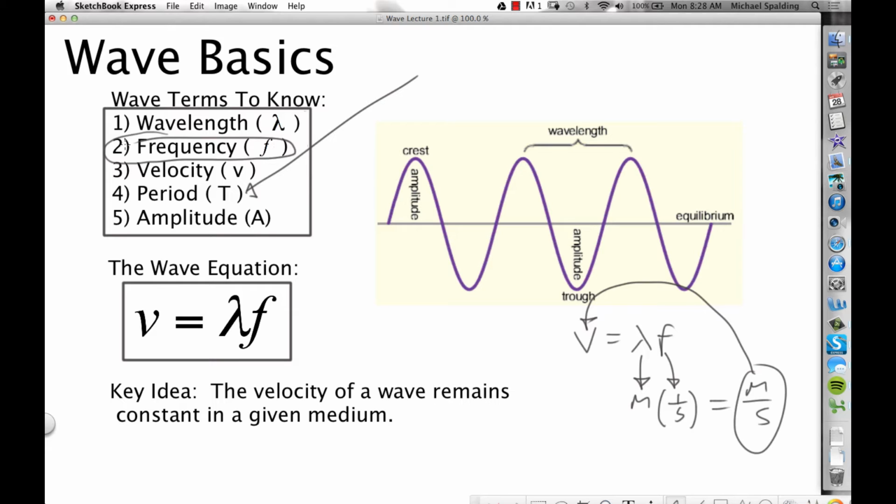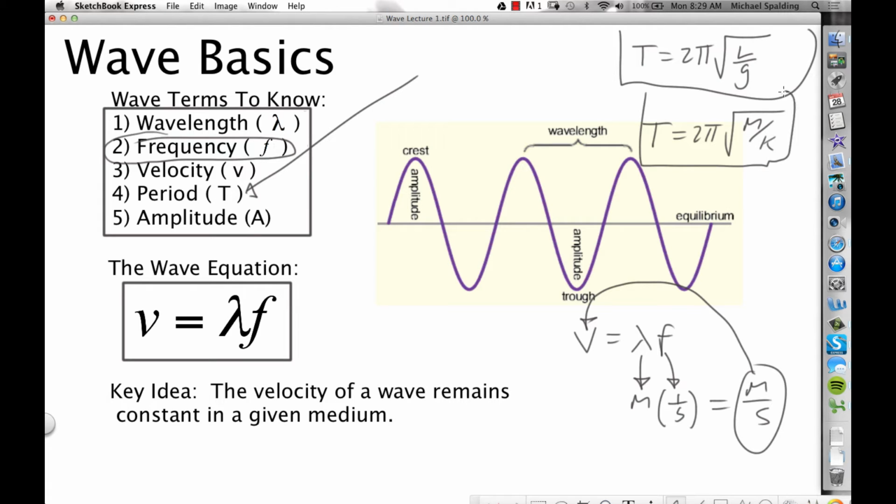And by the way, dudes, for the AP test, you should have that memorized. There's an equation for the period of a pendulum. Careful, Spaldo. You're getting off topic here, but this is important. This equation right here is for a what? Pendulum. What's the other thing that has a period? Mass on a spring, going doing, doing, doing, doing. How do you calculate the period for mass on a spring? 2 pi square root of m over k. You should have those memorized.